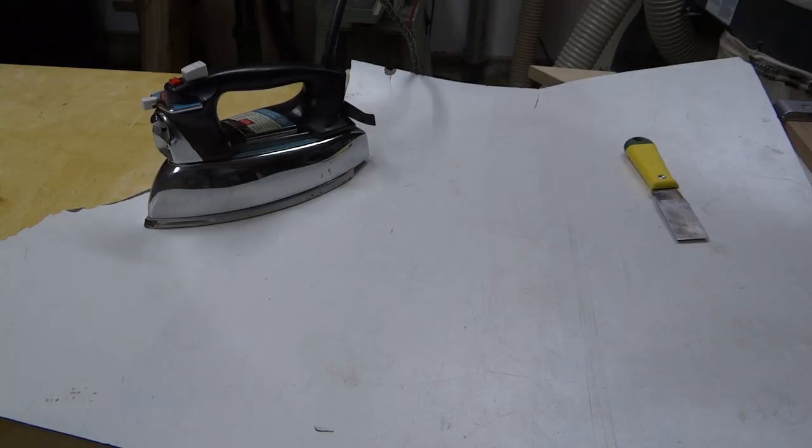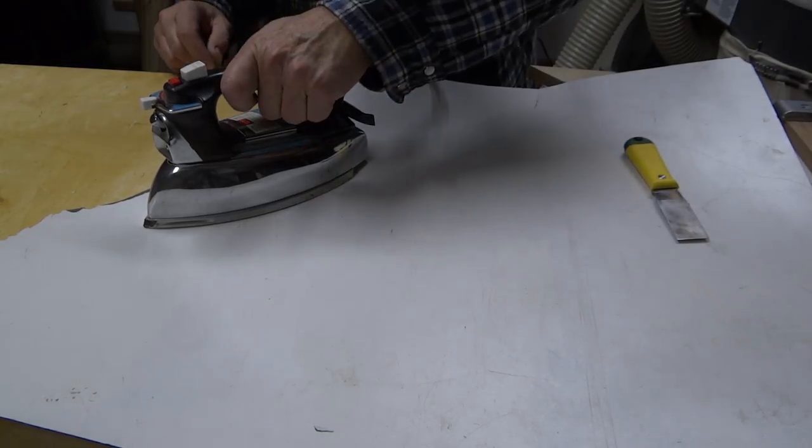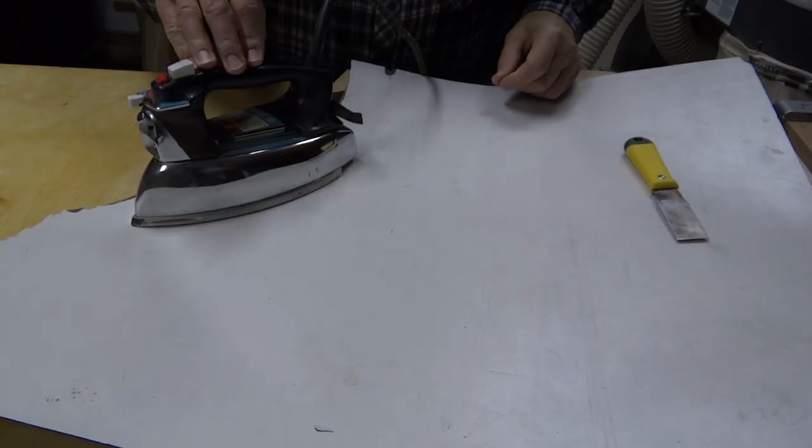Someone had suggested trying some heat to loosen up the contact cement. This is an old iron that's not used anymore. Hopefully it'll still get warm. Give it a minute here and see if it does anything.